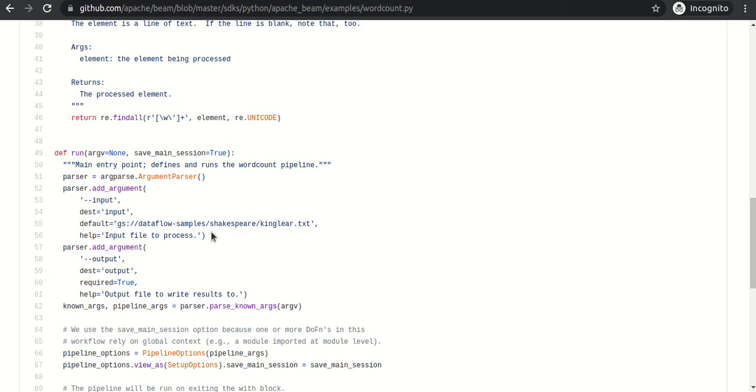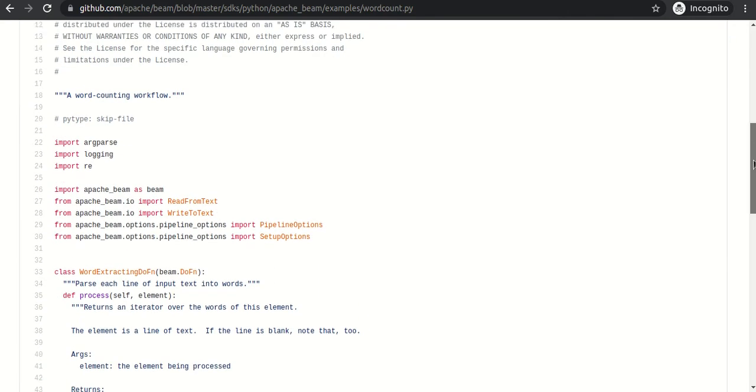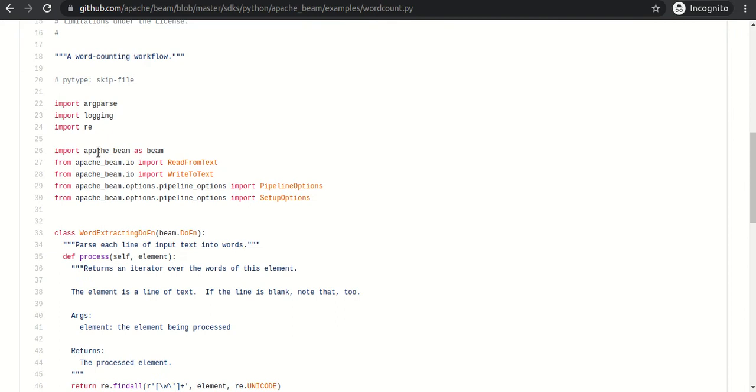But if we pass our --input parameter, then this default will get overridden. Right now they have a text file available, stored in a Google Cloud Storage bucket, which is a public bucket. They are reading this text file and running this pipeline, that is the Apache Beam module, right.